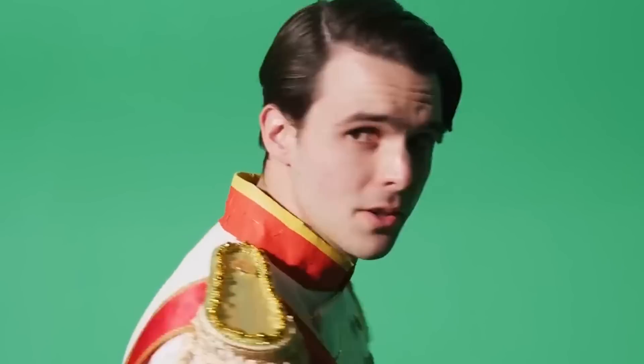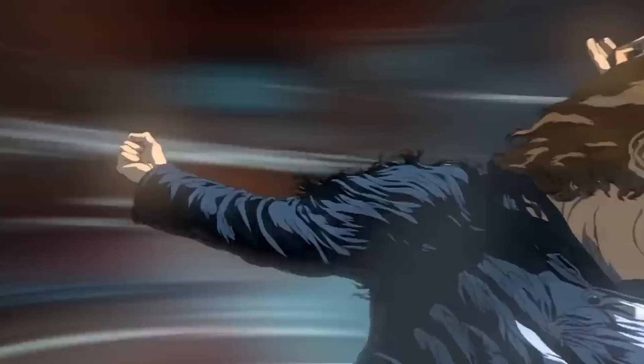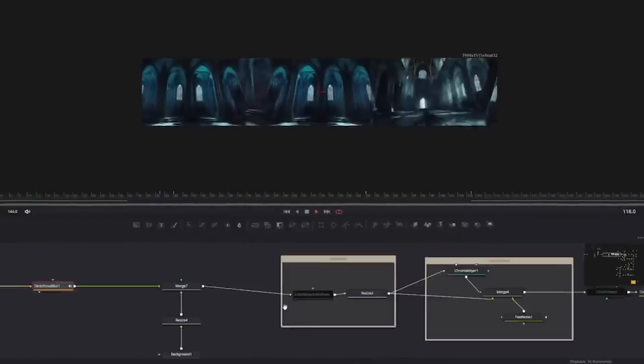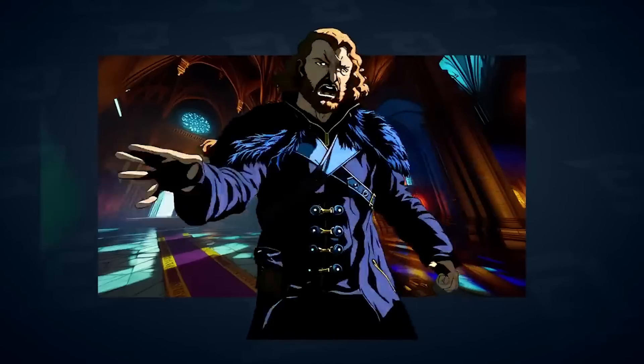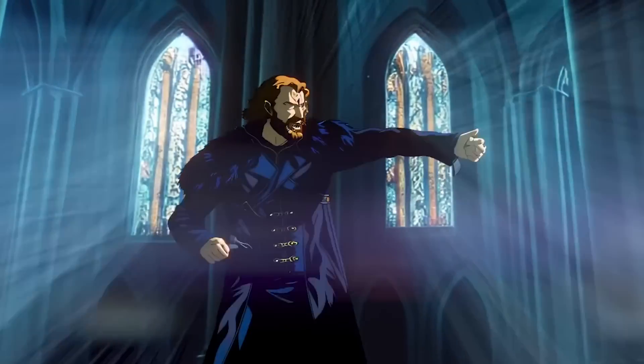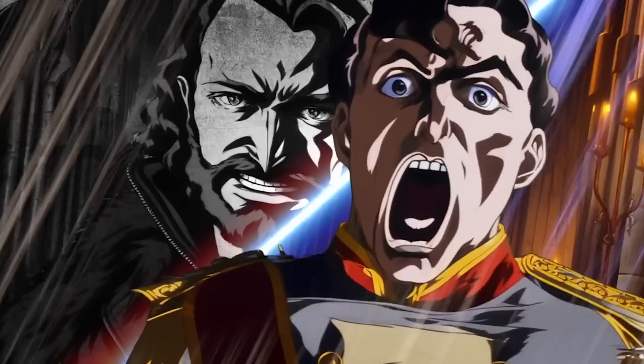What excites me most about the entire AI space is the democratization of these tools. One example is this anime made by Corridor Crew using AI. As a caveat, they have a ton of expertise in video — this wasn't all AI, that was only a part of it, and it was by no means easy for them. But it's incredible what they did with a team of just a few people that would have taken a massive studio with tens or hundreds of specialized animators to do otherwise.